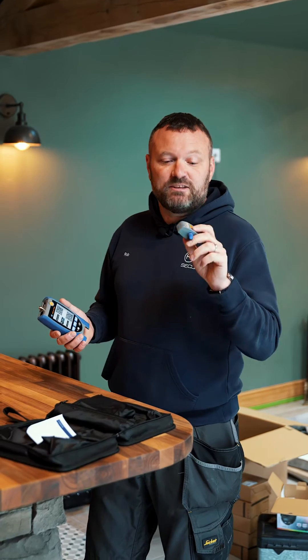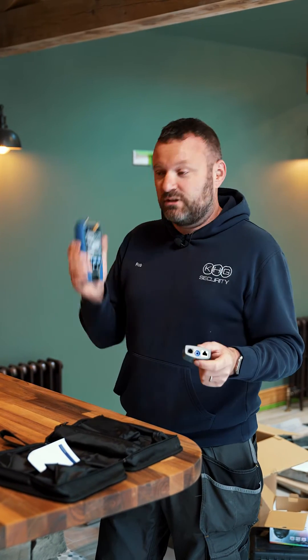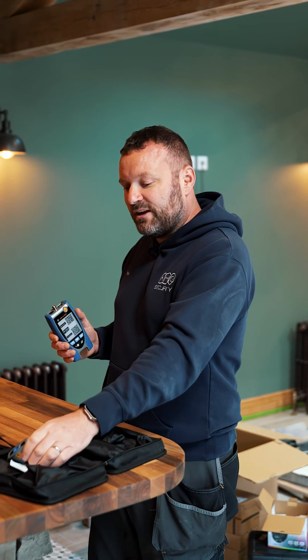While we're talking about testing, you get this multi-port remote unit clipped into the bottom of the VDV2 Pro. You pop that on one end of the cable and your tester on the other, and you can use the provided patch leads to get you all connected up and you're away. If you need more remote units you can order them easily.